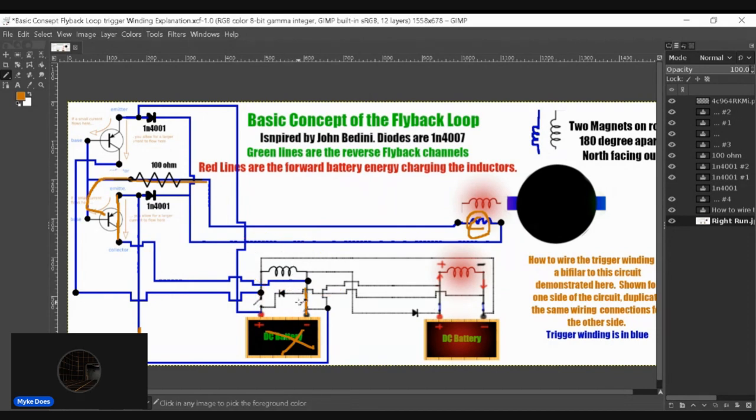Once again, not really a problem. Maybe a problem for the transistor being switched for no reason, and might be a problem, but I don't see it as a huge issue. Switching a transistor for no purpose whatsoever. Maybe this transistor will go bad because it's switching more than the other transistor. Maybe this transistor will go bad first, but it's not going to cause the circuit not to operate. So I still think it's worth prototyping or building this.